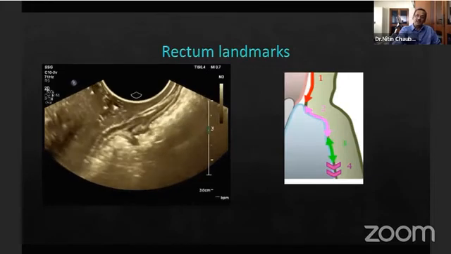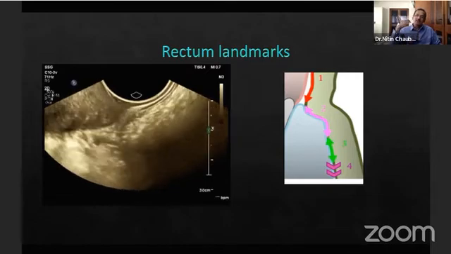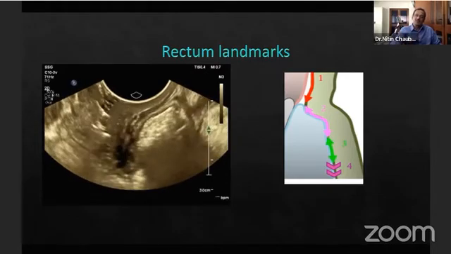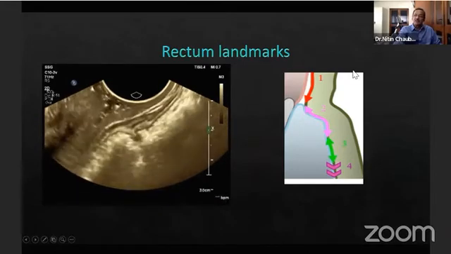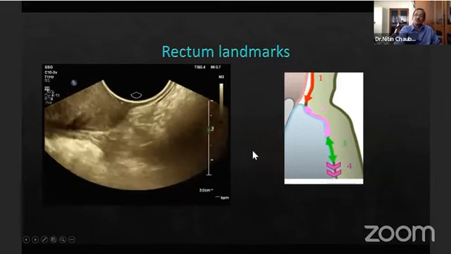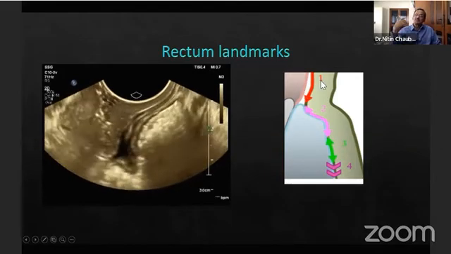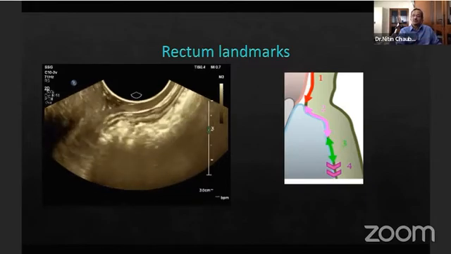And typically then we go to the rectum. Now, when we go to the rectum, again, we have to go in a very systematic manner. We have to go gradually, and we try and push the probe gradually so that we identify each and every part of the rectum. Now, it is very difficult actually sometimes to say which part of the rectum the nodule is. So what very often we do is maybe just measure it from the anal verge and say that, okay, this is so many centimeters from the anal verge.